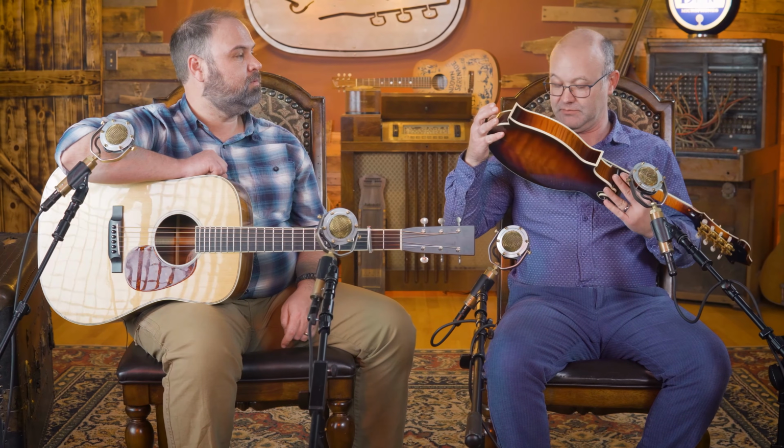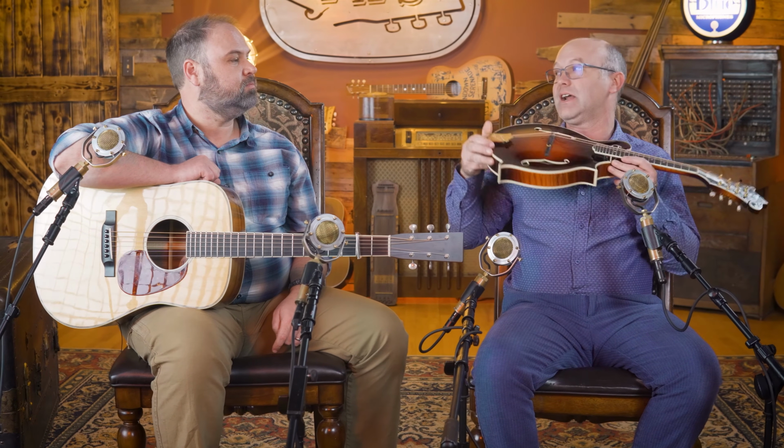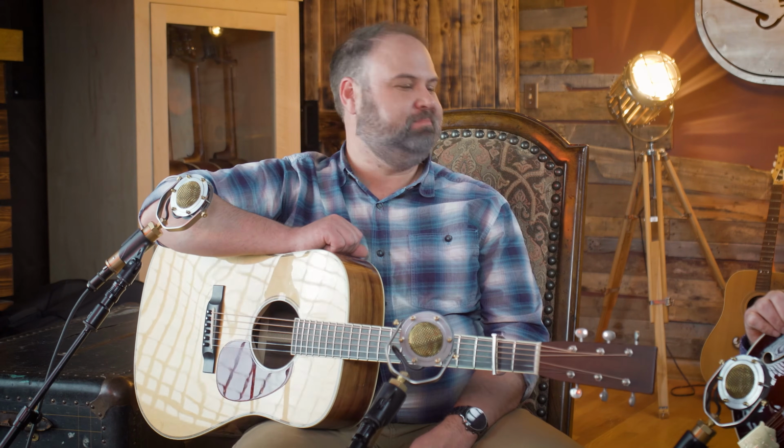So really cool things there, and I believe, does it have the Doyle Lawson signature label? No, it does not. I think at one time they did have the Doyle Lawson signature label. This does not have that anymore. Send it back. Yep, send it back. There you go. This does have a bound ebony radius fretboard, as I mentioned, and a single action truss rod.